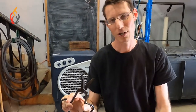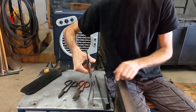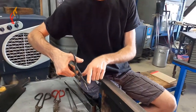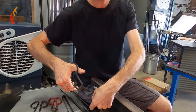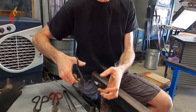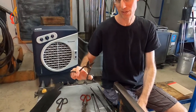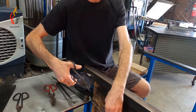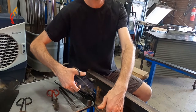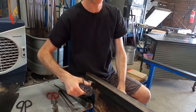Duckbill shears are great for trimming. Look at the way they're shaped — when you're trimming a lip, you're cutting the glass and as you cut, the glass is being pushed away by the tool. That prevents it from curling back and sticking to the shoulder of your vessel, which is something you definitely want to avoid. With regular trim shears you need an assistant with a paddle or tweezer to pull the glass away and prevent it from sticking back onto the shoulder.